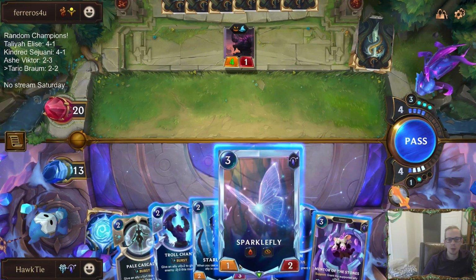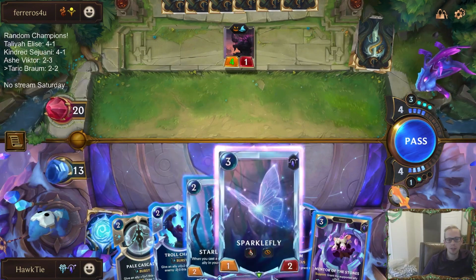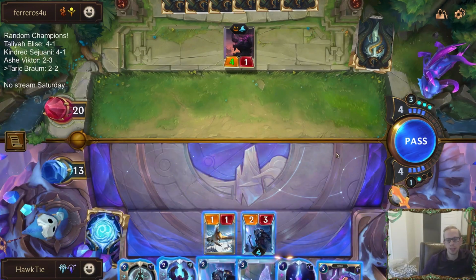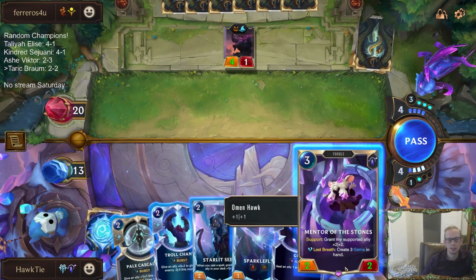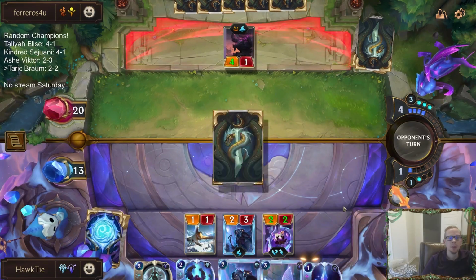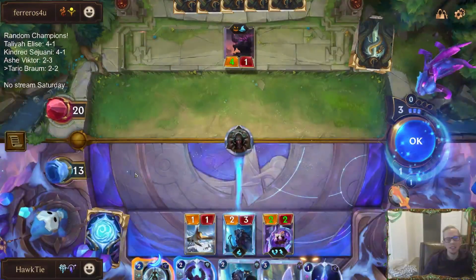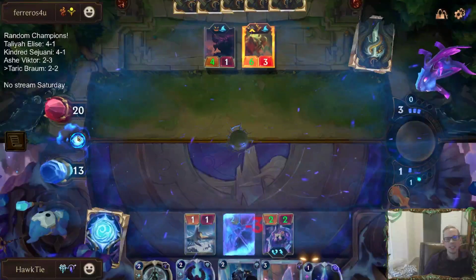So this is the problem with 3 mana Sparklefly. We don't get to play this. If this was 2 mana, we could go another Starless Seer and the Sparklefly, and then gem the Sparklefly, get double Starless Seer. Speak, stars. Speak, I say. Maybe Mentor buff. It really was Pike? You gotta be kidding me.